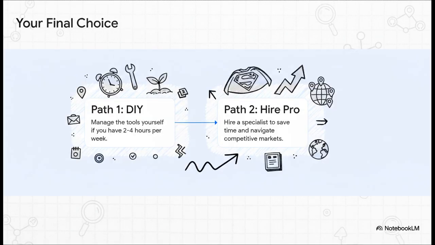So ultimately, your choice comes down to two paths. Path 1 is DIY. Do it yourself. You can absolutely manage these tools on your own, especially if you can carve out a few hours a week to learn and execute. Path 2 is to hire a specialist. And this is the right move when you're short on time, if you're in a really cutthroat market, or if you're managing all that multi-location complexity we talked about.